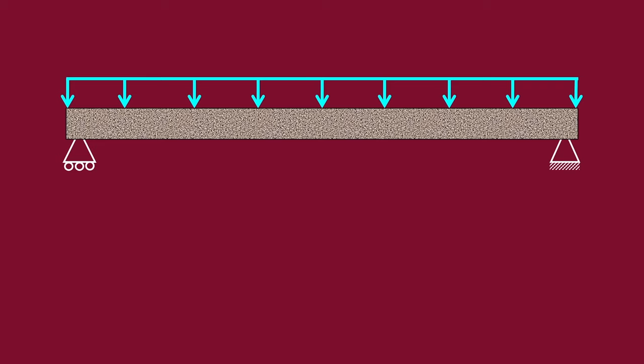And because of the applied load, the beam will deflect. The cause of that deflection is actually the bending moment that the beam is experiencing. We can visualize the magnitude of the moments on each section of the beam. That's why in your theory of structures and even in your strength of materials, you were taught how to draw the shear and moment diagram.